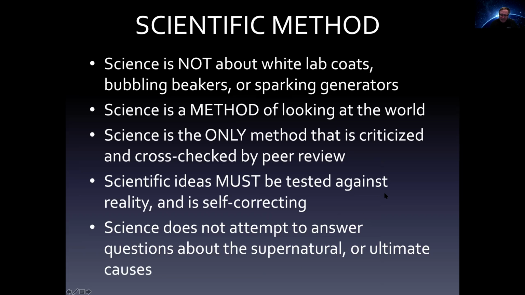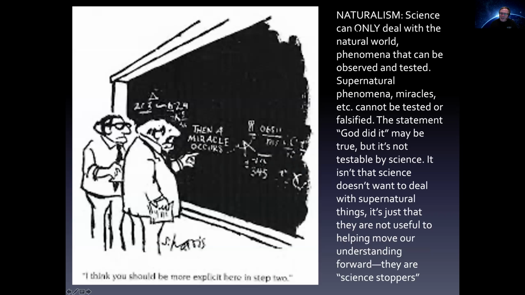And science has limitations. Well, we don't pretend to know anything about the supernatural. We don't pretend to say why the world was created, right? That's an ultimate cause, as Aristotle has said. Those are questions that are not in the realm of science, okay? In particular, science is about naturalism. We can only deal with the natural world, with things we can test, observe, and determine if they're real or not. Anything supernatural, where it's a miracle or a religious statement, the statement Zeus did it, right? You can say, well, it's true, I believe it. It may or may not be true, but it's not a scientific statement. We can't evaluate that, okay?